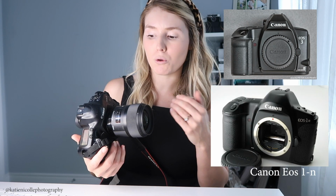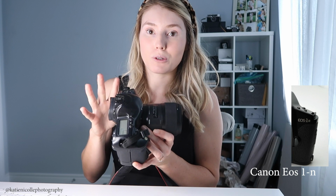First, I'm just going to chat a little bit about the camera for those that are new to the Canon 1V. So there are a few steps below the Canon 1V. I believe there's the EOS 3 and another one that's just below that. The 1V is the most expensive one, so I think it's around 600 Canadian dollars. The benefit of getting the 1V is that you have really great autofocus. This camera is really easy to use for a 35mm film camera, so if you're wanting to jump into film but you don't want to jump to medium format yet, getting the Canon 1V would be a great starter camera to start testing out film.